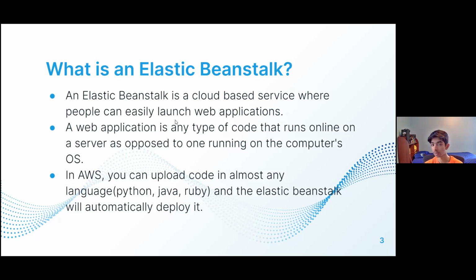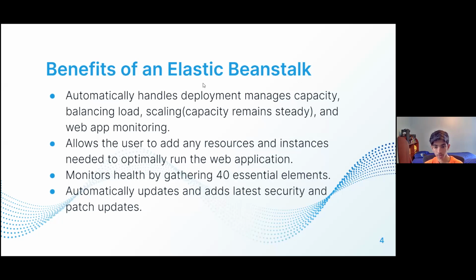So it will handle different processes that you would usually have to do on your own if you were deploying it yourself. It handles deployment and manages capacity, balancing load. So for different parts of the website, where it needs more load, it handles that and balances it out. Scaling, which means the capacity remains steady and doesn't randomly spike, and web app monitoring. This just makes sure everything is running correctly. It also allows the user to add any resources and instances needed to optimally run the web application.